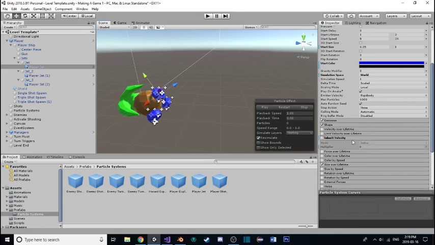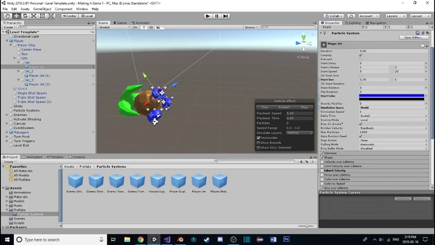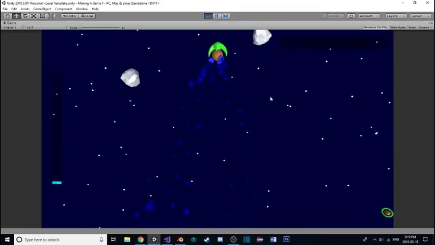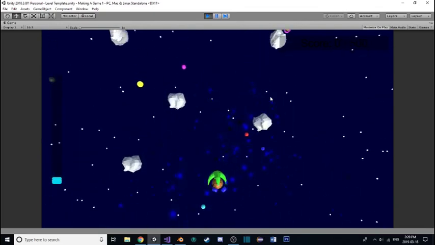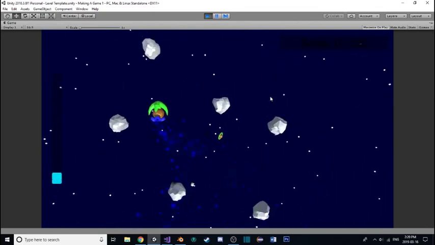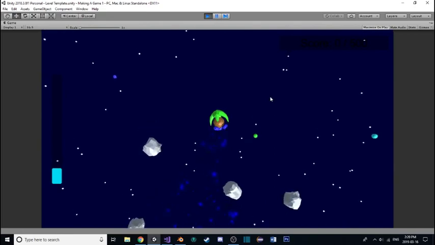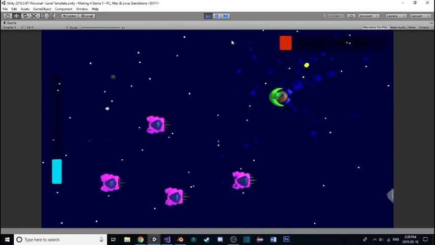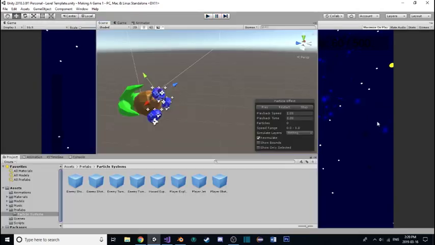So instead, I think this could work like this. Again, just more fiddling, yada yada. I will set that to 0, and I am going to turn this down a decent bit, because I don't want too many particles on screen at once. Start lifetime, yeah. Do they exist for long enough? I think so. Might be a bit distracting with the gameplay and all that. Yeah, I think that's a bit too much.